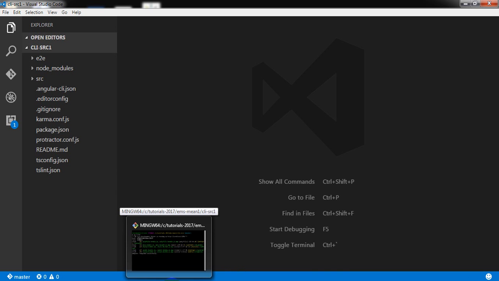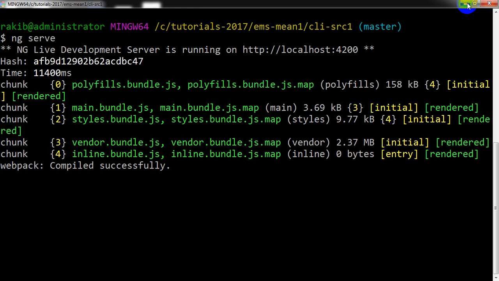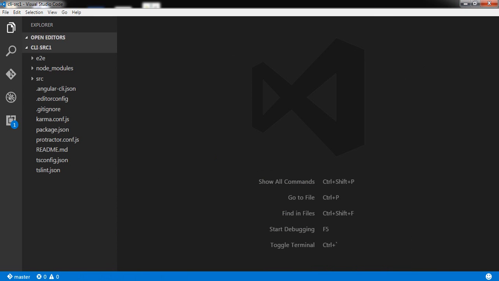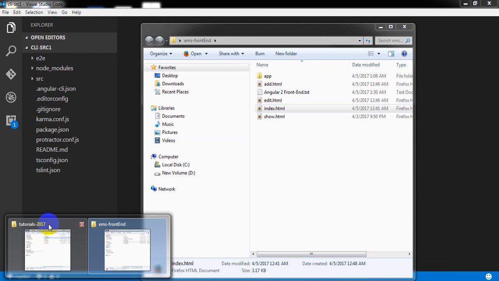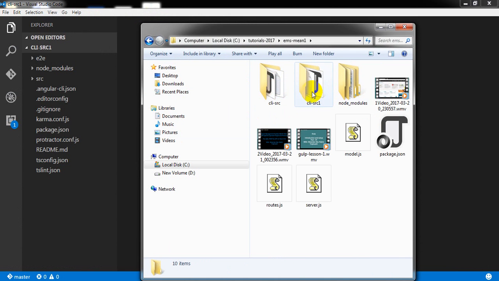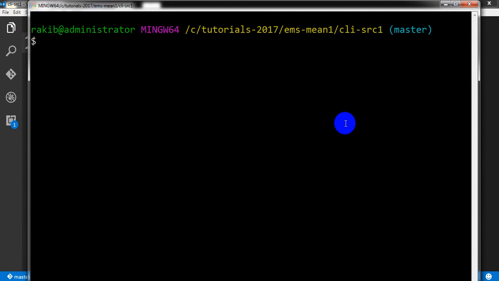To do that, I am opening the terminal and using the command. The command is npm install --save bootstrap.